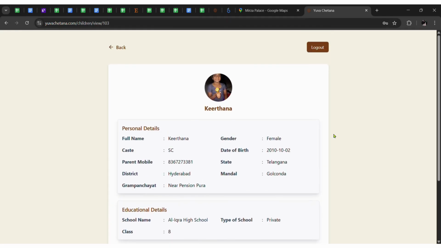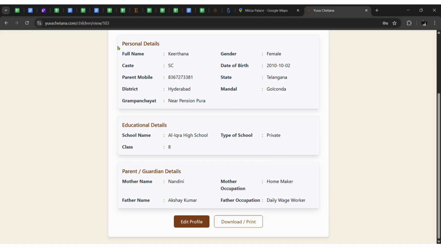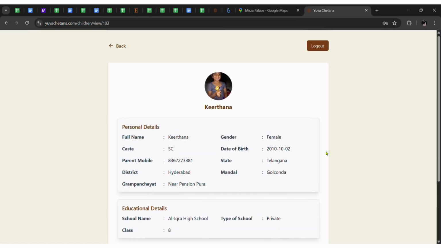So this is Chetana's profile. A fellow can add the photo and the name of their child in the learning center, and the details that the fellow adds for the child's personal details, education details, and parent or guardian details will also be reflected here in the profile of the child.